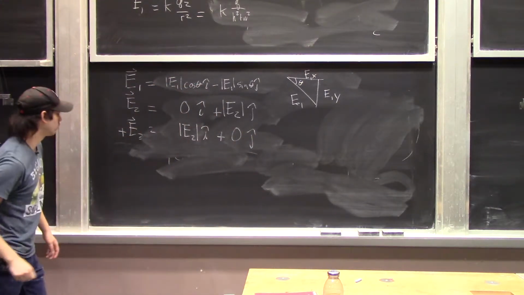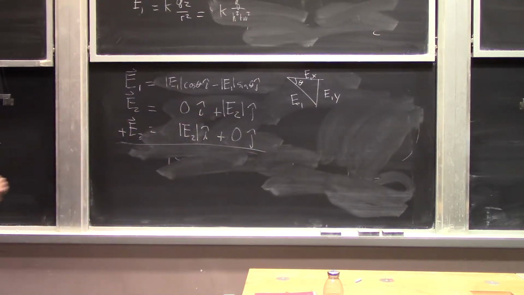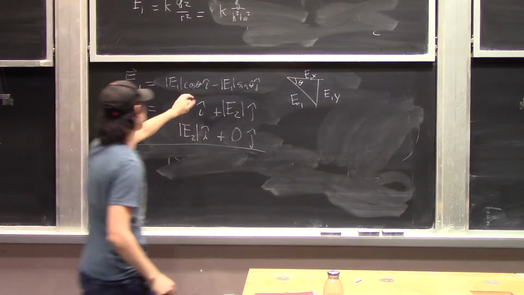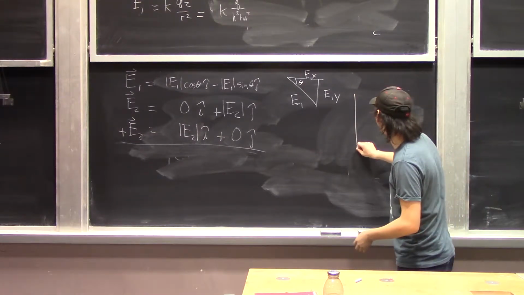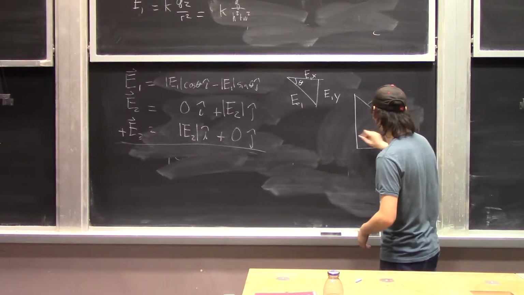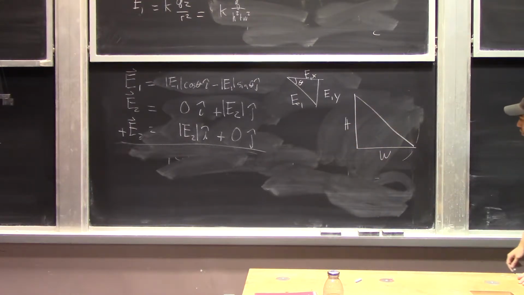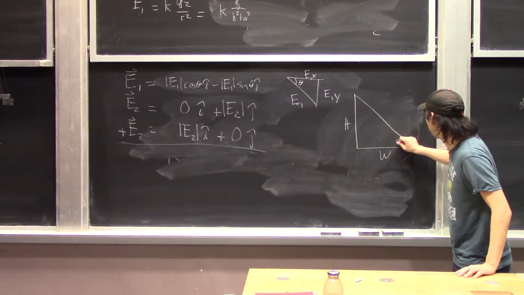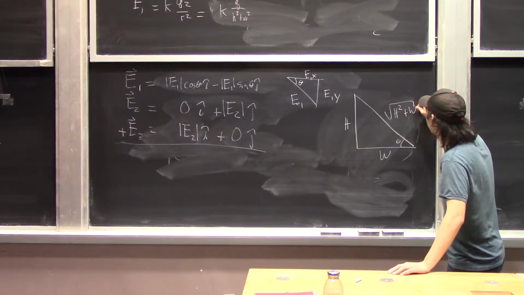Okay? And we're almost there, but we realize that we've introduced something here that we don't know. And so we need to establish what theta is, or establish what cosine of theta and sine of theta are. In order to do that, we can go back to our distance triangle that we had here. So this was the width W, height H, and we can find what the cosine and sine of the angle are, knowing these three sides.